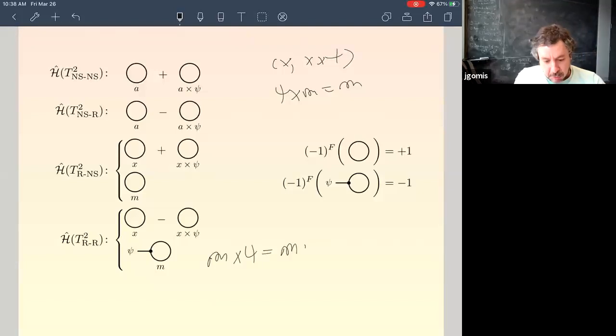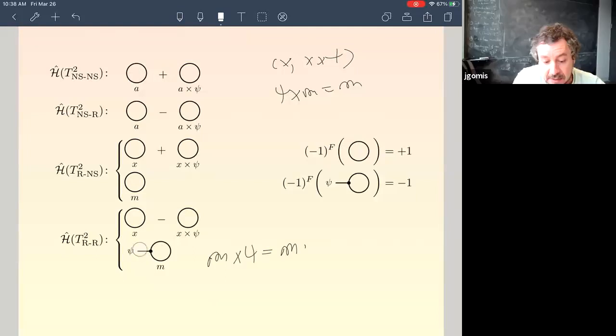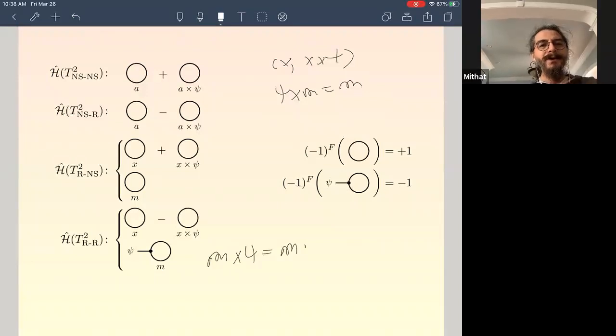So the Hilbert space on the torus will have more or less standard states, but now that you can have these Majorana lines in the Ramond sector, you have states that come from the once-punctured torus. And that's exactly where the fermionic states come from. All the states that I've written here are bosonic. I see. But these states in the Ramond sector, which exist because you can have Majorana lines and therefore create states from the once-punctured torus, are fermion odd. These are where the fermions come from. Very good, very good. I got the point.